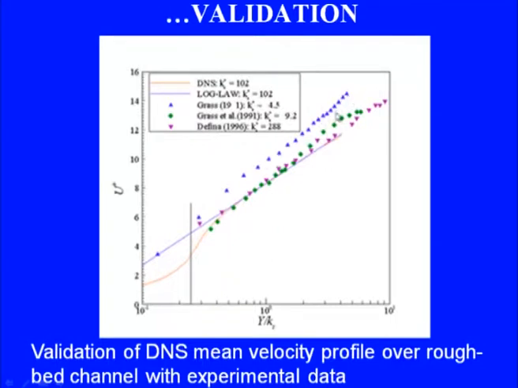The one which is far off was done a long time ago in 1971, so it contains lots of errors. So, this gives us confidence that our DNS is actually very accurate. Not just that, we can now use the DNS results which we have got close to the reference elements. The solid vertical line here tells us the top of the reference elements. So, the results which we got close to the reference elements or inside the reference elements using DNS are close to the exact values which we can expect.